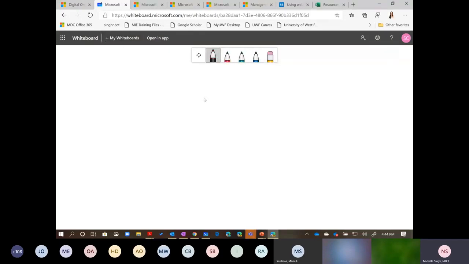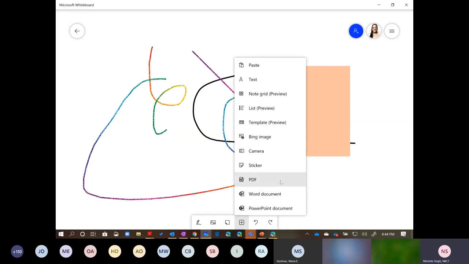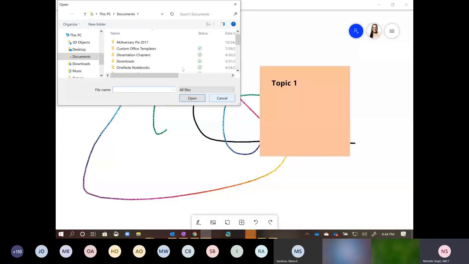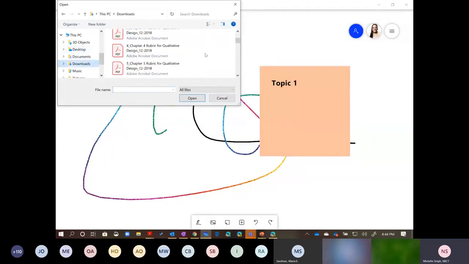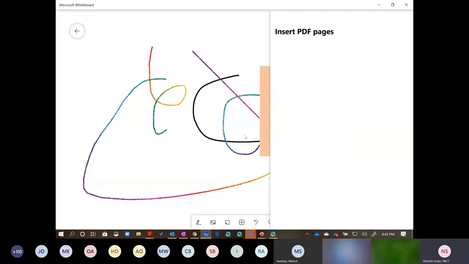Now, again, I want to emphasize that the desktop version has so many more options for you to choose from, from inking to inserting images, to using those little Post-it notes, to inserting PDF files. You have full capabilities with the desktop version versus the online version or the version that's in Teams. I just want to emphasize that so that you can be encouraged to download the desktop app.